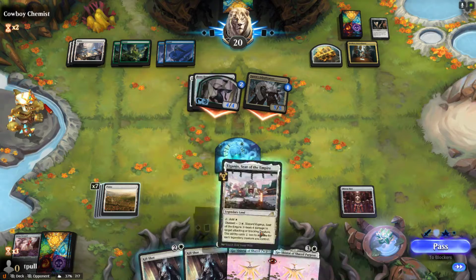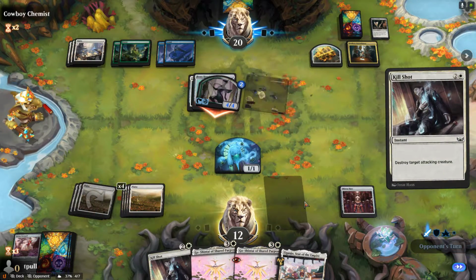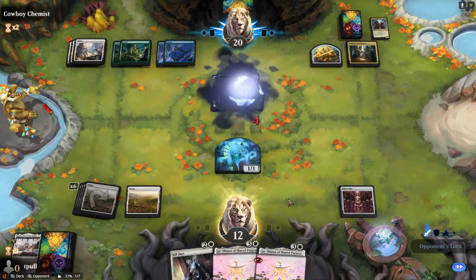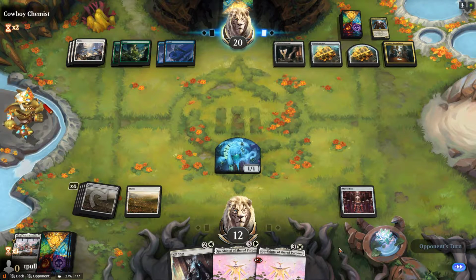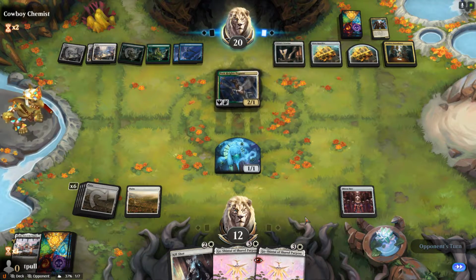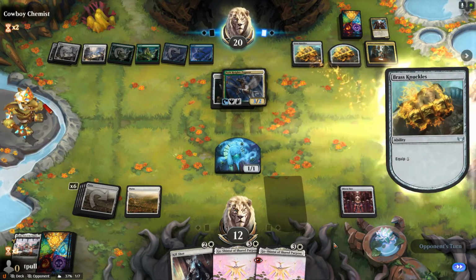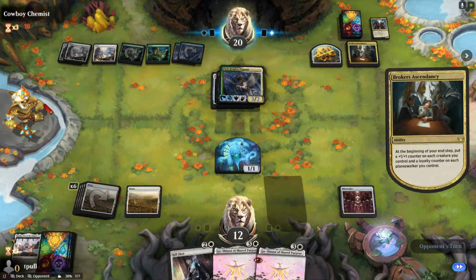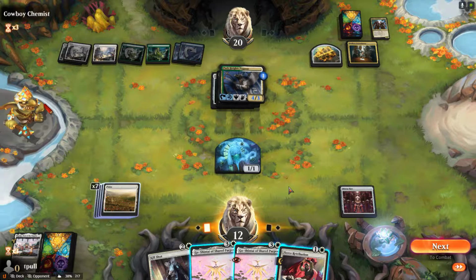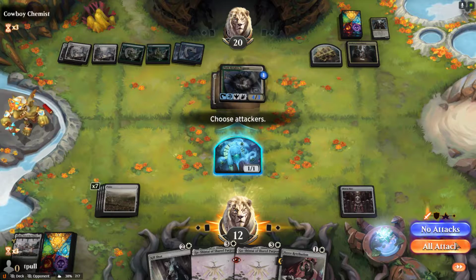Okay, whoops, hang on. Let's do kill shot first. And then a Ganjo to deal 4 damage to you. And then we'll see if you've been hoarding a creature or not. You have been hoarding a creature. Okay. Look at you. I guess we're done.